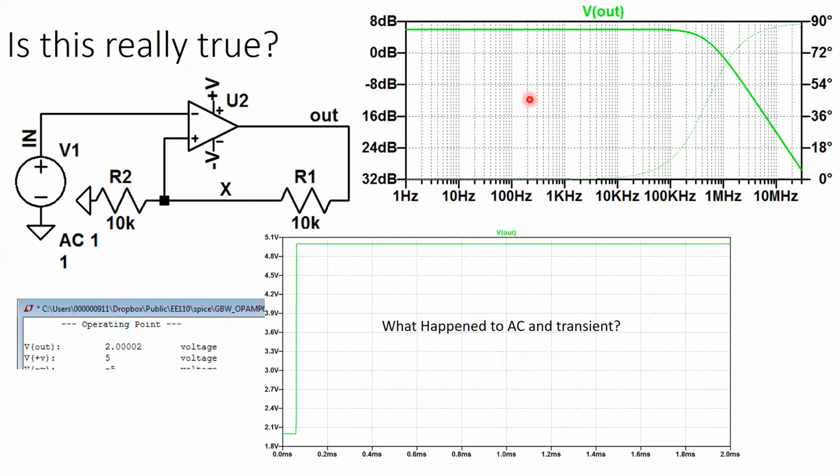So let's simulate it, right? Hey, well, wait a second. I'm doing a Bode plot, and I am getting a gain of 2. And then it's rolling off. Oh, wait a second. Professor, what are you telling me? You're telling me you can't do that, and it's clearly a gain of 2. All right. Now we go and just do a step function, and it's starting off, and then bam, it goes up to the rail.